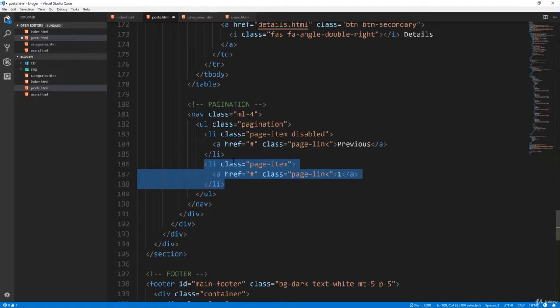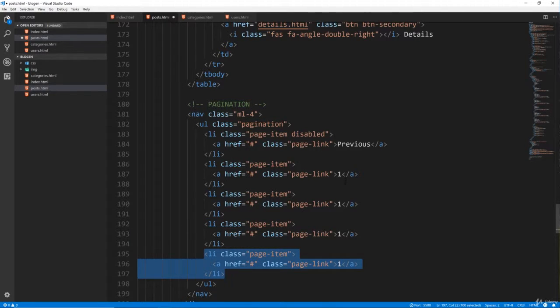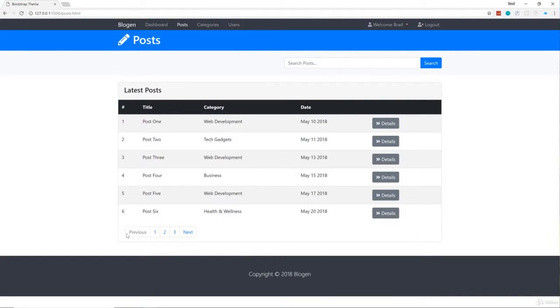Let's do 1, 2. We'll just do 3 numbers and then a next. So this will be 1, 2, 3, and then let's do next. So let's save that and see what that looks like. And there we go. There's our pagination.